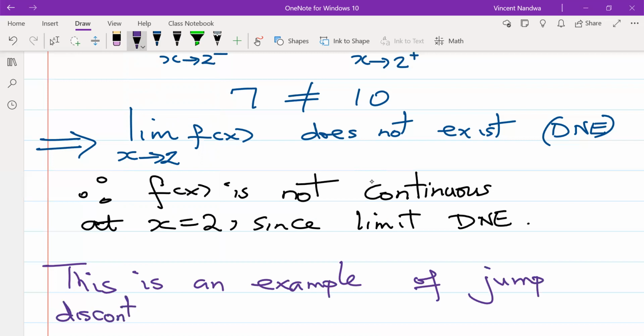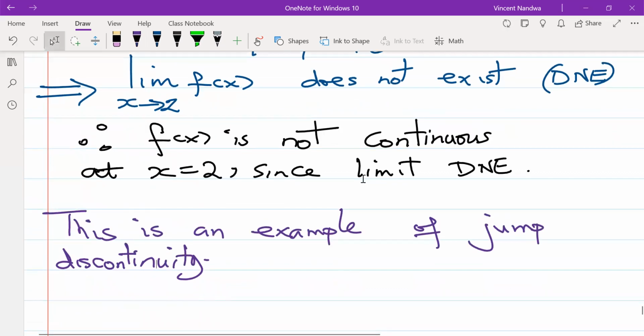So jump discontinuity means that the limit of the function as we approach that particular reference point a gives you different values of limits from the left-hand side and from the right-hand side. So that's what we refer to as jump discontinuity. Jump discontinuity cannot be treated. The only one that can be corrected is the removable, where the problem is on the definition of the value of the function at that point. But when there's a problem with limits, you can't correct that discontinuity. It remains the way it is.